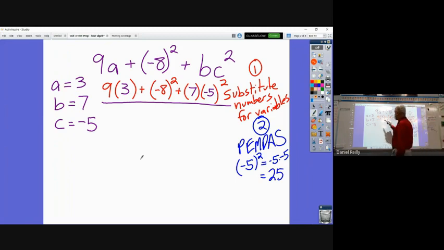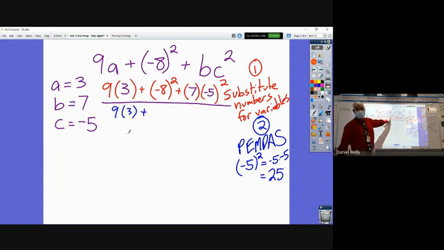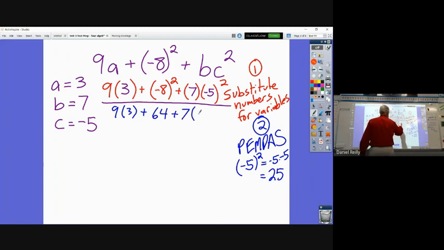So the next thing I'm going to write here is the only thing I'm going to do. Oh, hold on. There's another exponent. So we can do this one also. What's negative 8 to the second? 64. Okay, so what I have done is right underneath each of these exponents, I wrote the answers and I didn't do anything else. What's the next thing I have to do?